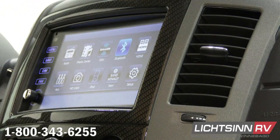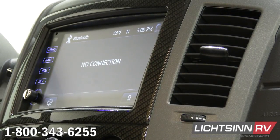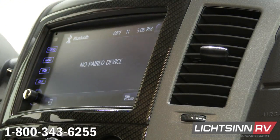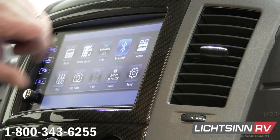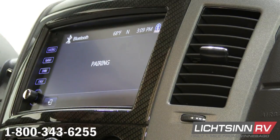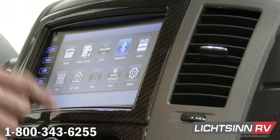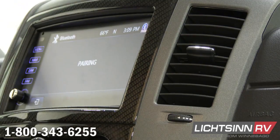Next one over is Bluetooth. This is how we connect our phone to this system so we can do hands-free calling, listen to music, any of that stuff. It says no connection right now. Down in the right-hand corner you'll see a picture of a phone — push that and it will bring your device up. If you need to connect, push the phone and then push new. Now that puts the system in pairing mode, so then go on your phone and pair to this system. When you're in Bluetooth, on the right side you'll have your music controls to play and pause, and phone books and dialers will be in the middle.